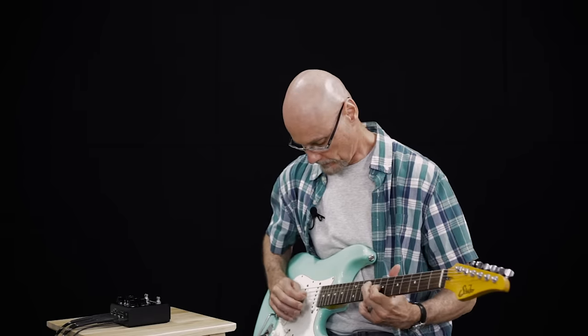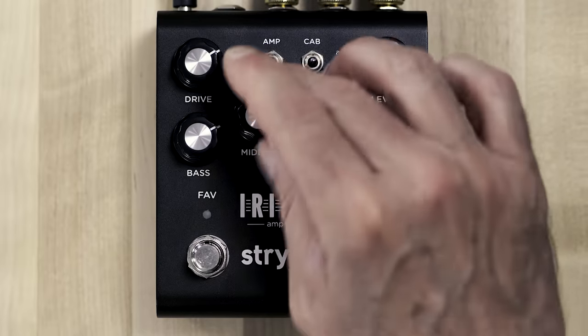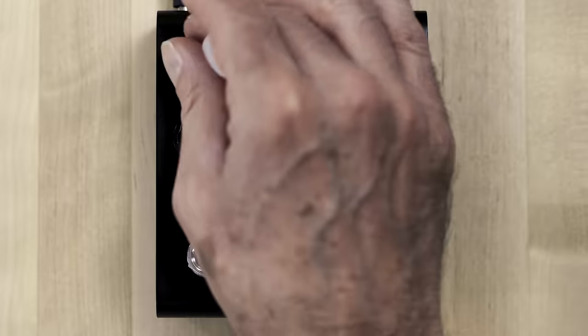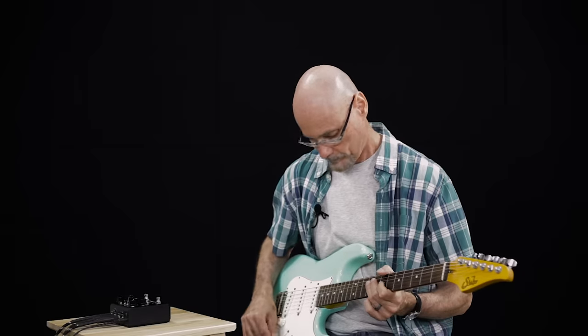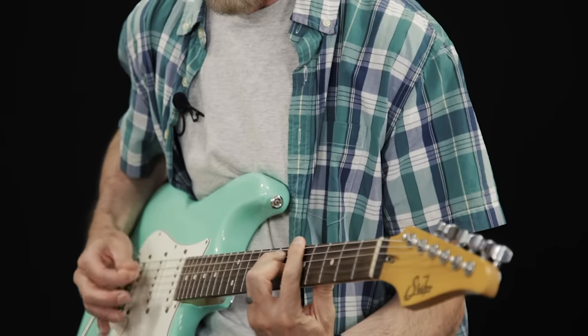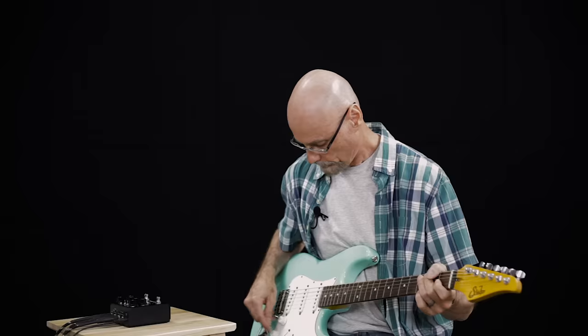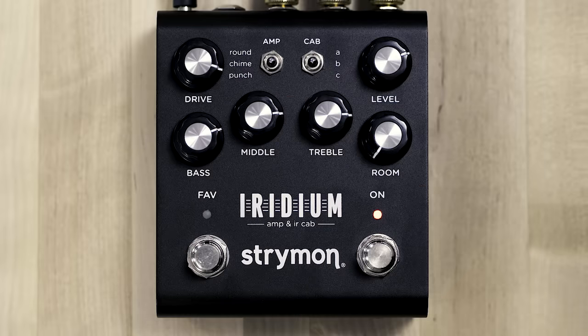There's a really present top end there. You can see the importance of the high cut in terms of shaping the overall high frequencies. Cab C is provided by Valhalla IR and it's a Mesa Boogie 412 half closed-back with Celestions in the top two positions and Electro-Voice speakers in the bottom two. It provides a nice strong low end from the Electro-Voice speakers in the closed portion and a nice bright presence from the Celestions on top.